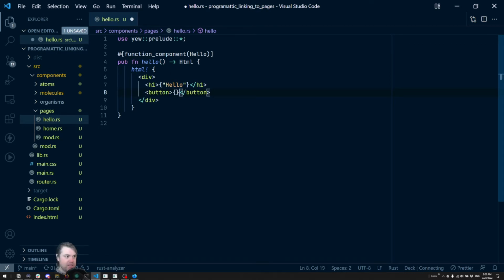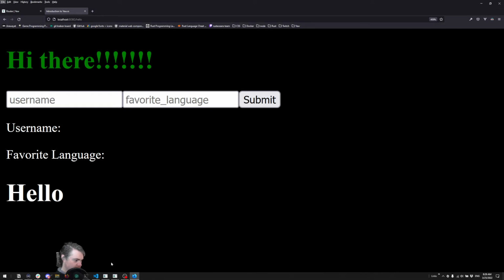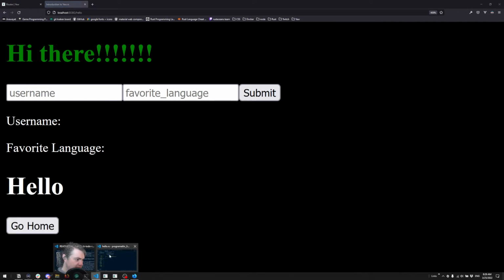Let's just say that this is go home. Are you compiling? Oh, there it is. It just took a little while to recompile, but we have our go home button.